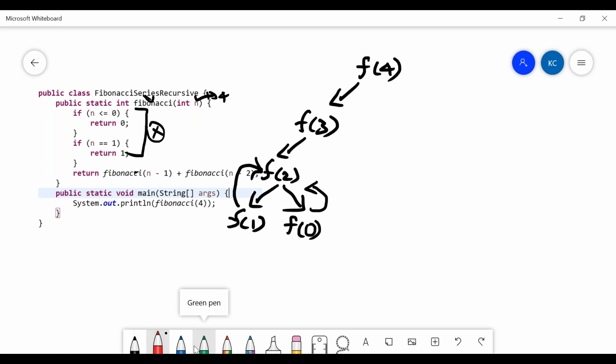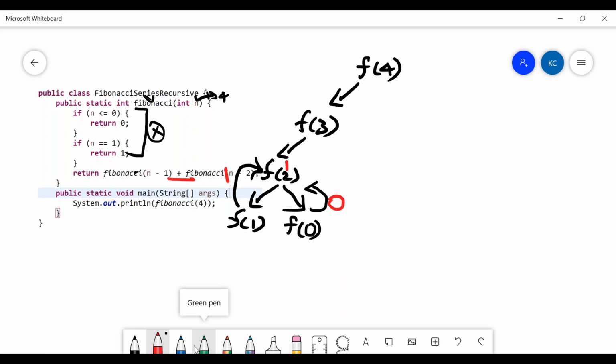The first return value will be 1, and this return value will be 0. And what is f of 2's value, guys? f of 2's value will become 1 plus 0, which is 1. Okay, now f of 2 is done with its execution.